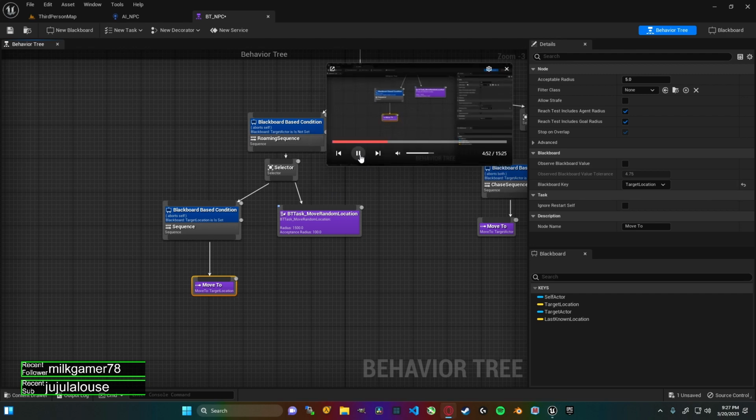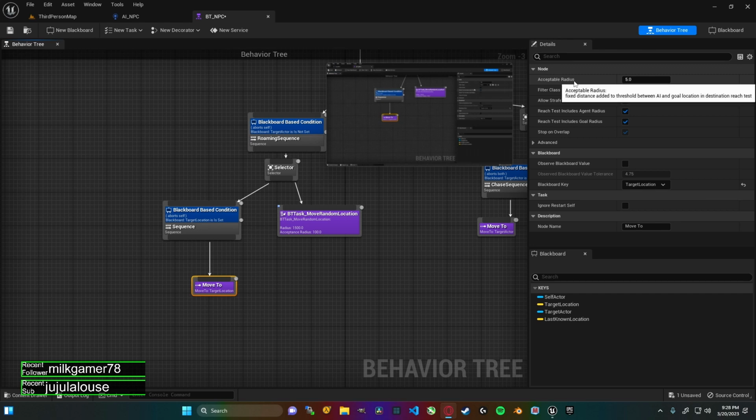And obviously here we can put in things like acceptable radius and things like that. Totally up to you. Oh wait, hold up, acceptable radius. Okay, so this is going to the point, so acceptable radius of that point itself. I'll just leave it at 5 because I don't know how aggressive that's going to be. Why doesn't it say, "Hey, this is centimeters, this is whatever"? That would be so sick. That's actually kind of crazy that it doesn't have that number here.